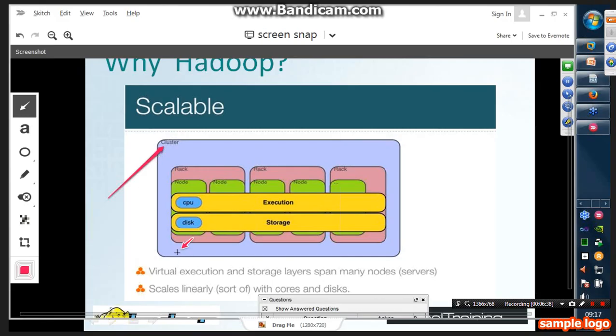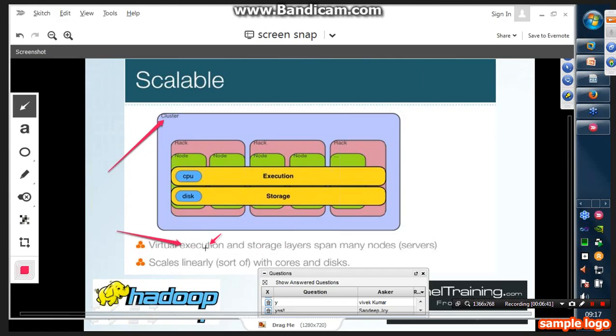We're saying it scales linearly with cores and disks. So in other words, if I'm using only one node and it's taking 10 hours, and if I were to go ahead and add about 10 nodes, my computation time will decrease to 1 hour. If you notice, there is a linear ratio. As you're increasing your nodes, your processing power is increasing, and your processing time is decreasing, guys. Okay, there's a linear ratio in which it will increase and decrease. That is what it means by it is linearly scalable. You add more nodes, you get more processing power, your computation time decreases, guys. Okay, making sense, guys?